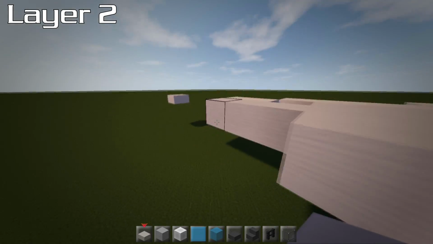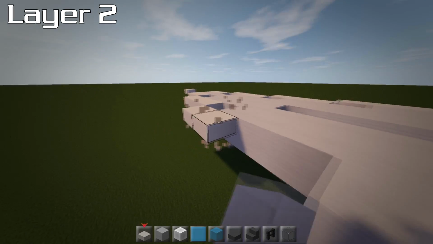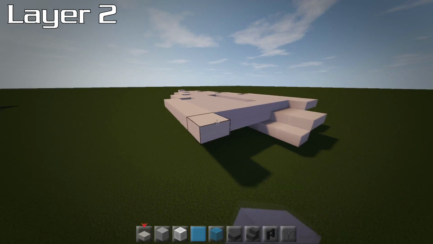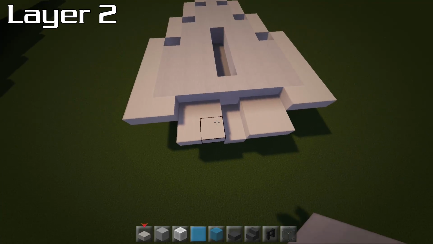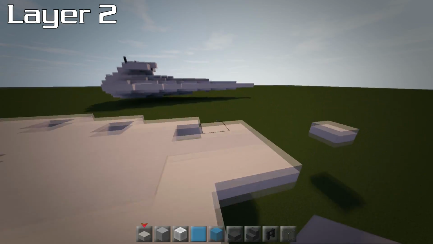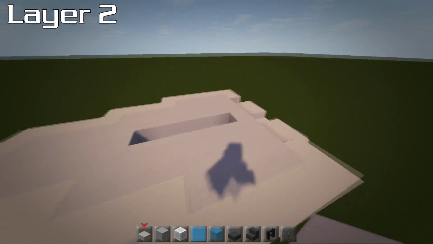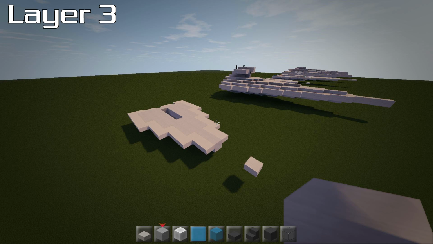Same on the other side, of course. So you get 2 sets of 3, 1, 2, 3, 1, 2, 3. And then you get 6, 1, 2, 3, 4, 5, and 6, with 1 extra block on the back there. And then a 2 by 2 square on the lower bit like that. We've got a couple bits here where we put an upper slab in. Oops, there we go. Just like that. But that is it for layer number 2. Okay, and now for layer number 3.